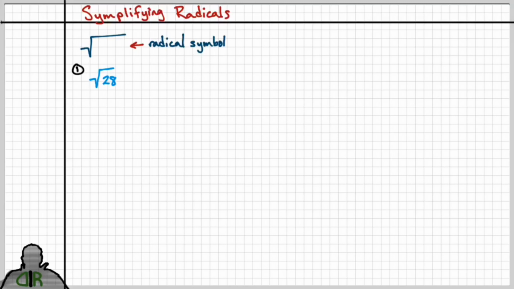Just like the fraction 2 over 4. Nothing wrong with that fraction, it's just not simplified. So we could simplify it down to 1 over 2. Now, if it was 3 over 4, we could not simplify it anymore. It's done, and that's how we would leave it. Well, this radical, the square root of 28, is not simplified. So we could take this down a little bit further and draw it out in a way that we could do other things with it. That's the main idea.